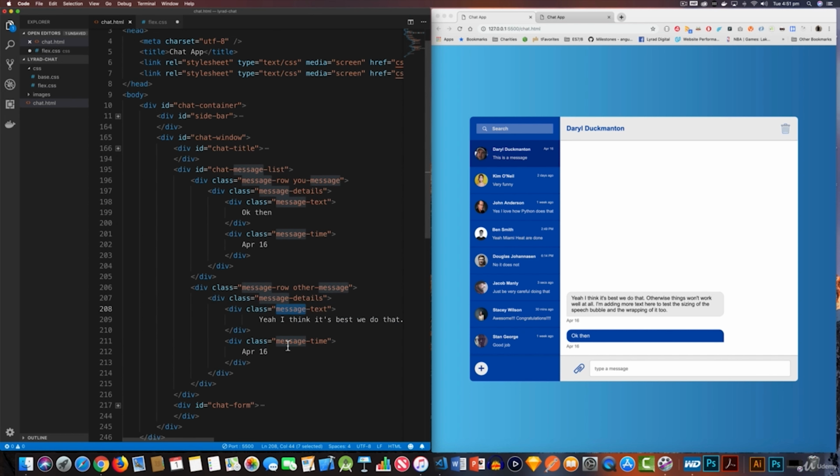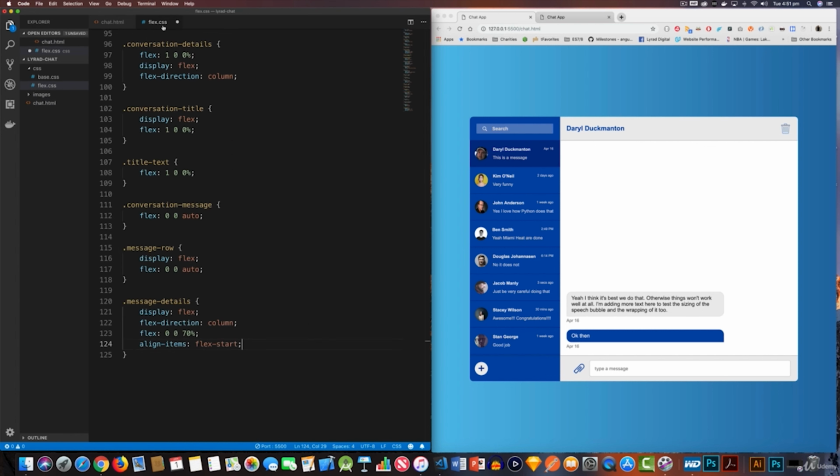The message text and the message time are flowing in a column-based direction, but they're also utilizing the stretch capabilities of Flexbox. We don't want that stretch capability. We want it to be as small as it needs to be, right? I.e., if we use flex start, it's going to actually shrink to the minimum size it can be, right? So if I save this, now we get that result, which is exactly what we want.